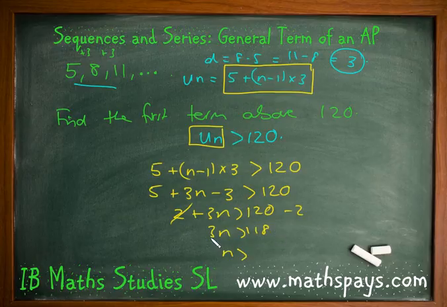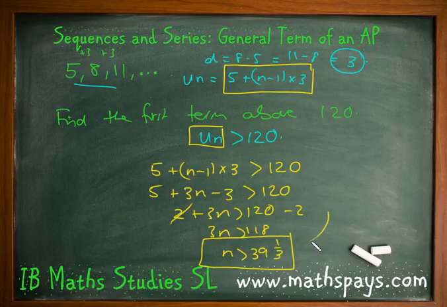N is greater than, well, 3 into 11 goes 3 times with 2 left over. 28 goes 9 times, 3 times 9 is 27, so it goes 9 times with 1 left over. Of course, you chuck in your calculator and you get a much quicker answer. But it has to be greater than 39 1/3, which means because n must be an element of a positive integer, it's got to be a counting number. It's got to be n, u1, u2, u3, u4. You can't have a 4.5 term.